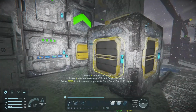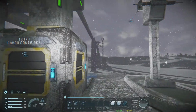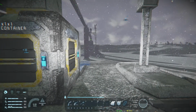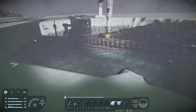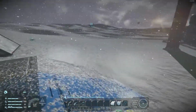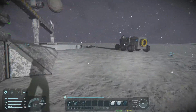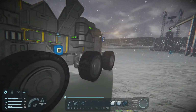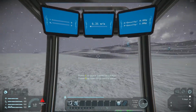And that sort of brings me to the next thing that we'll be doing today, which is we've got ice being processed into hydrogen for hydrogen use in general, I guess, including big power. We've got the iron mine pumping out all of the iron that we'll need to make more or less everything we can imagine. Iron is a pretty potent material. You probably should have guessed that, I guess, from the whole Iron Age part of human history. And that means there is only one thing left that we need to worry about, which is actual manufacturing.